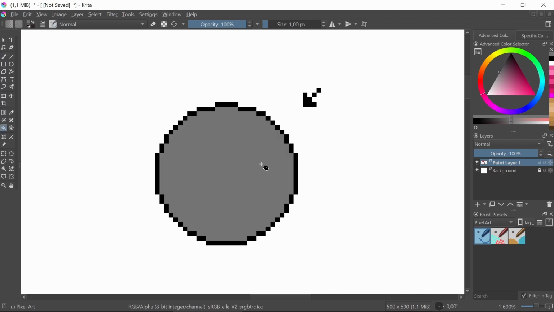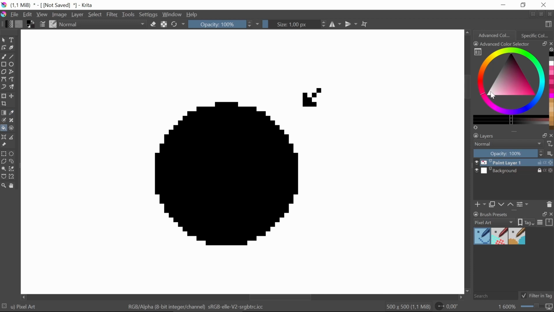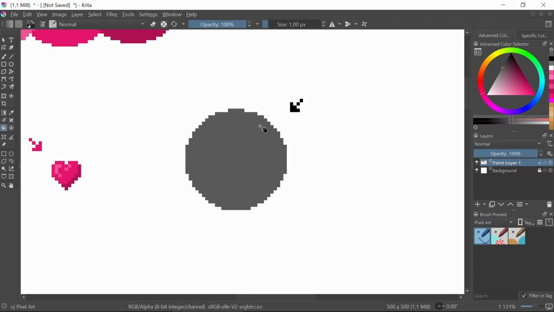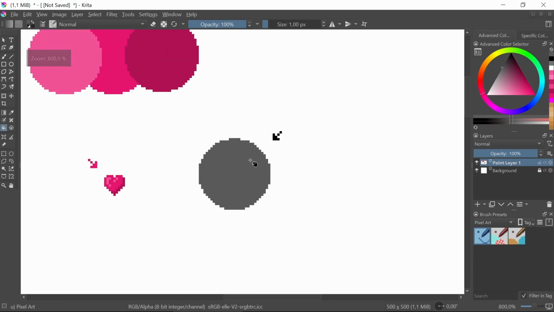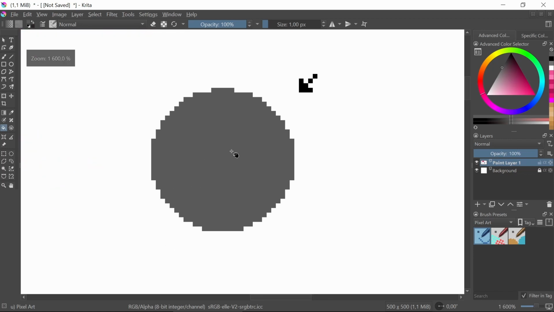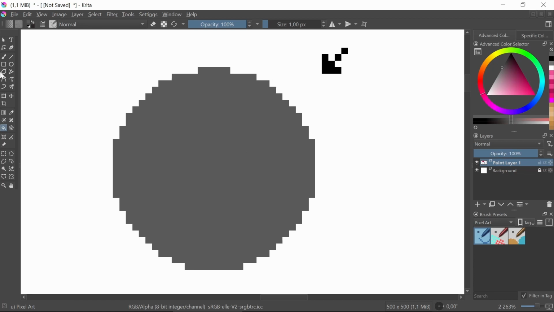Fill bucket tool. Actually, let's fill it here and then with the gray, so we don't have an outline. The outline is purely by choice, but you can do it however you wish. Now we're going to go a bit lighter because we're working with a plain gray. We're not going to have to move the color intensity, so we're just moving in a straight line.